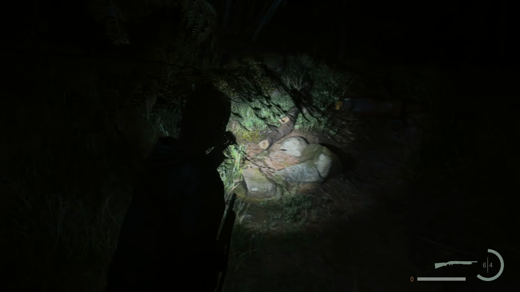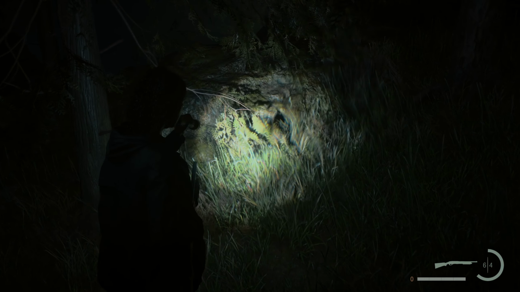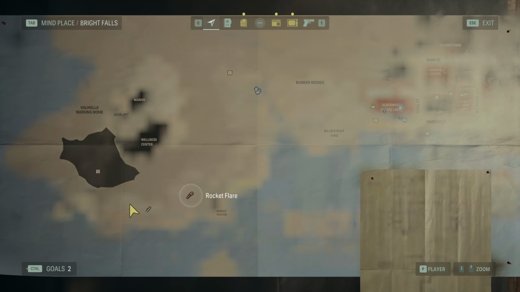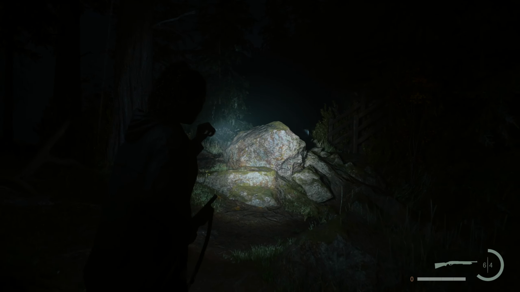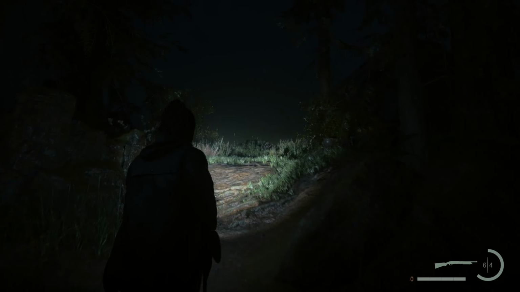What is this distortion right here? Is there like a page or something on the ground that I can pick up? I'm not seeing it. Alright, how much farther do I need to go till we get to the end? Yeah, rifle ammo. So if I go up here and turn left, there's something else here. Gotta find a fuse, huh? Oh no, just a generator. Okay. And there we go.